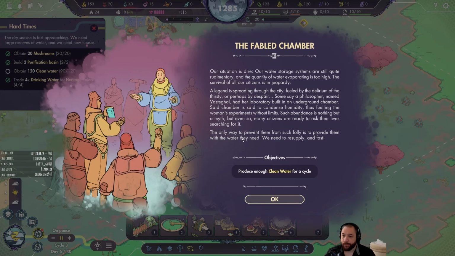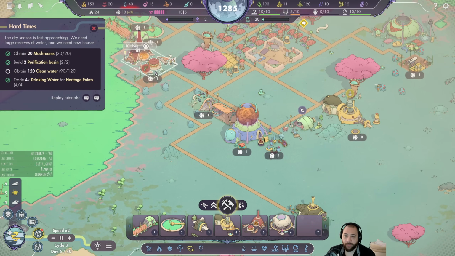The fabled chamber. Our situation is dire. Our water storage systems are still quite rudimentary, and the quantity of water evaporating is too high. The survival of all of our citizens is in jeopardy. A legend is spreading through the city, fueled by the delirium of the thirsty, or perhaps by despair. Some say a philosopher named Vastegel had her laboratory built in an underground chamber. Said chamber is said to condense humidity, thus fueling the woman's experiments without limits. Such abundance is nothing but a myth, but even so, many citizens are ready to risk their lives in searching for it. The only way to prevent them from such folly is to provide them with the water they need. We need to resupply and fast. Produce enough clean water for a cycle.